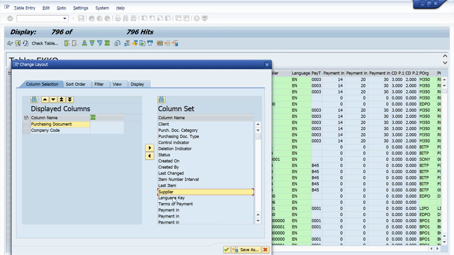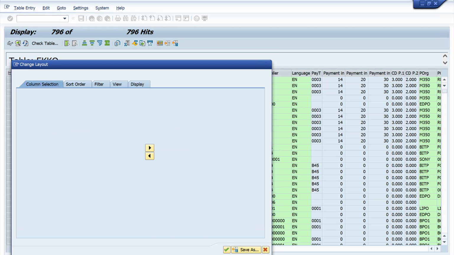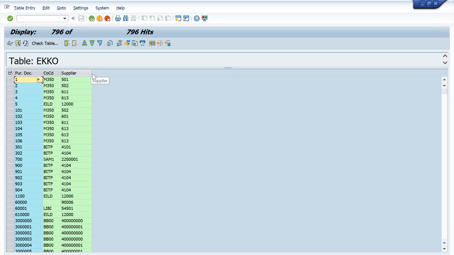Supplier, this one. So this is the vendor number.